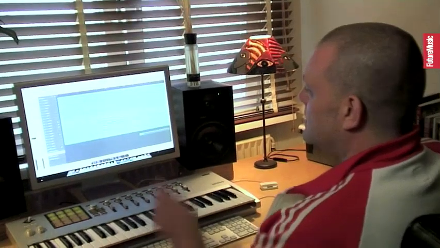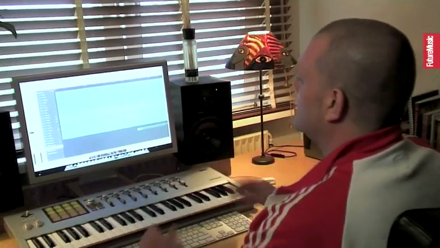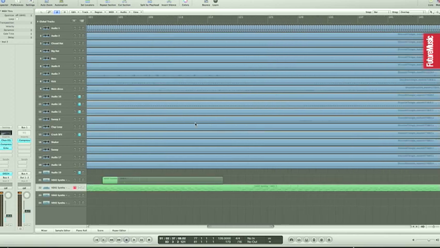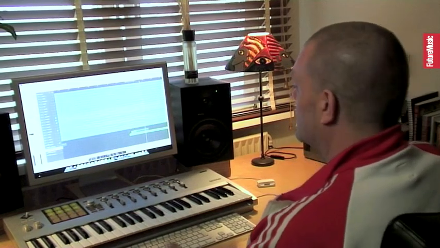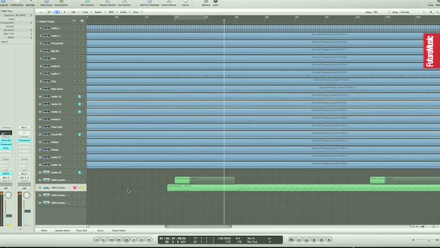Okay, so I'm working on a track here. It's gonna be called I Feel So. And what I've actually done is, this is the first track ever I've done in Ableton. But I've bounced all the audio down into different audio files because at this moment I still feel more comfortable arranging the stuff in Logic. But as you can see, I've hardly arranged anything here, so I guess it turned out to work alright anyway for me in Ableton. But what I did do was add this one effect here.